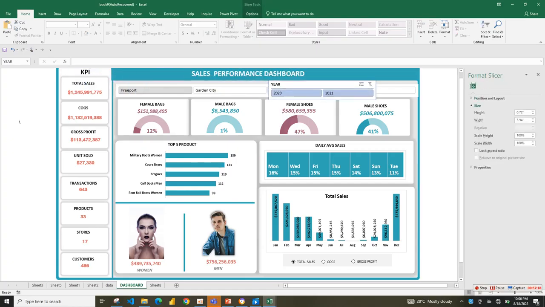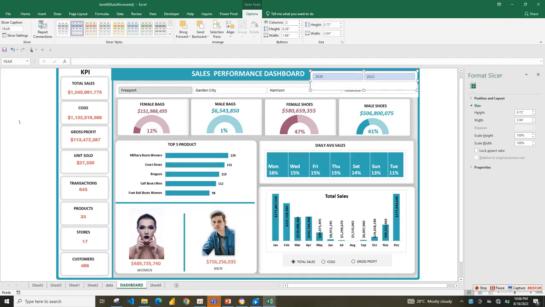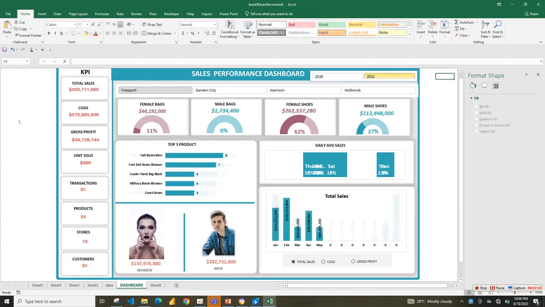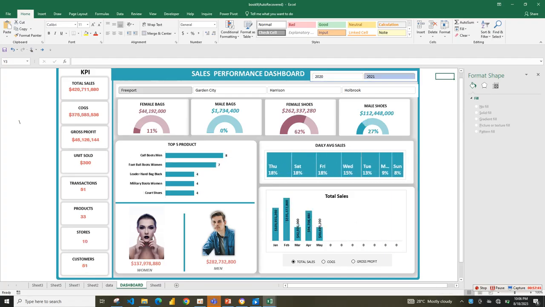So you can just create a very small space and paste it here. So you can see now that this is my 2021, this is my 2020, and this is the 2021 data. I'm having this error because I don't have data for the rest of the months yet.